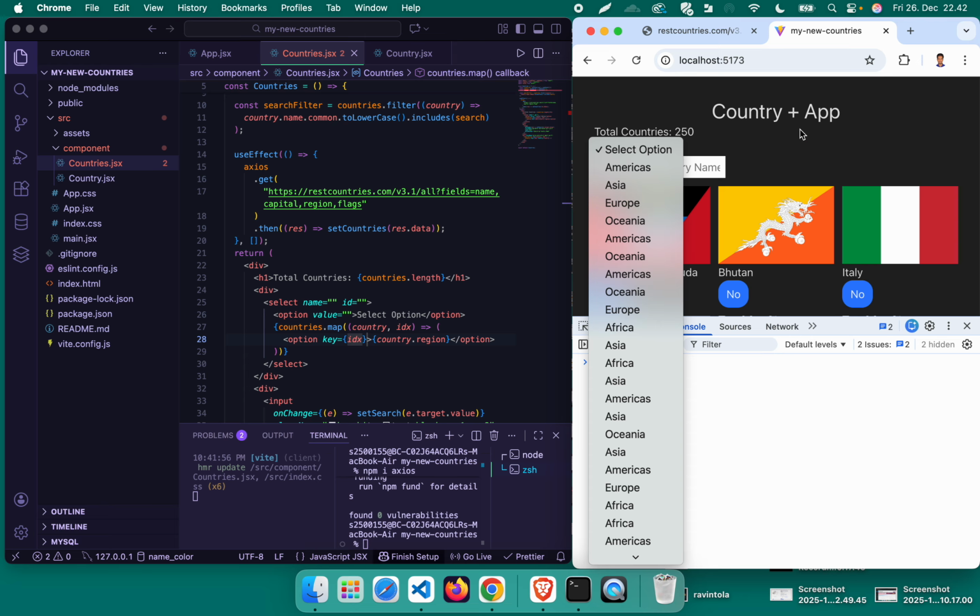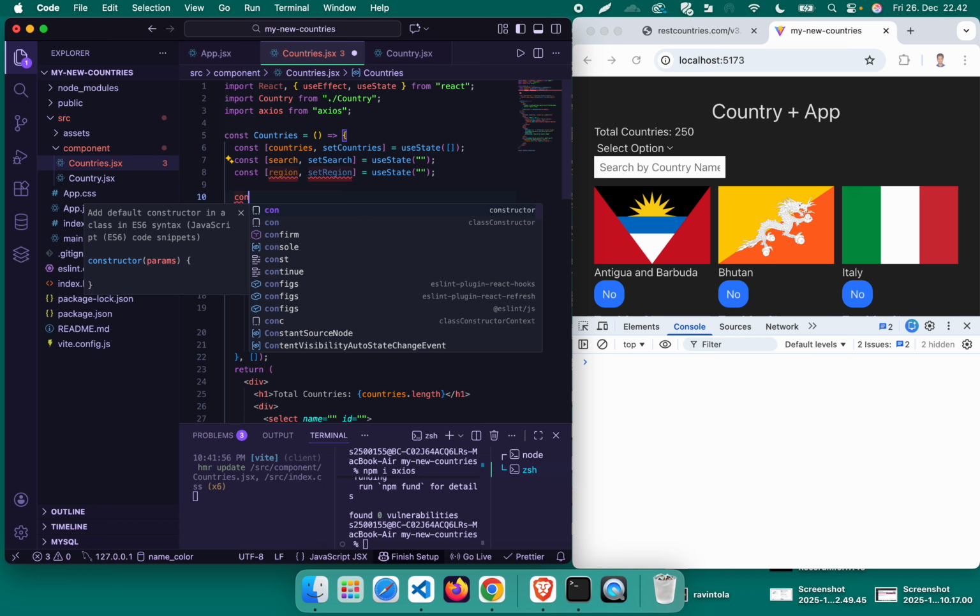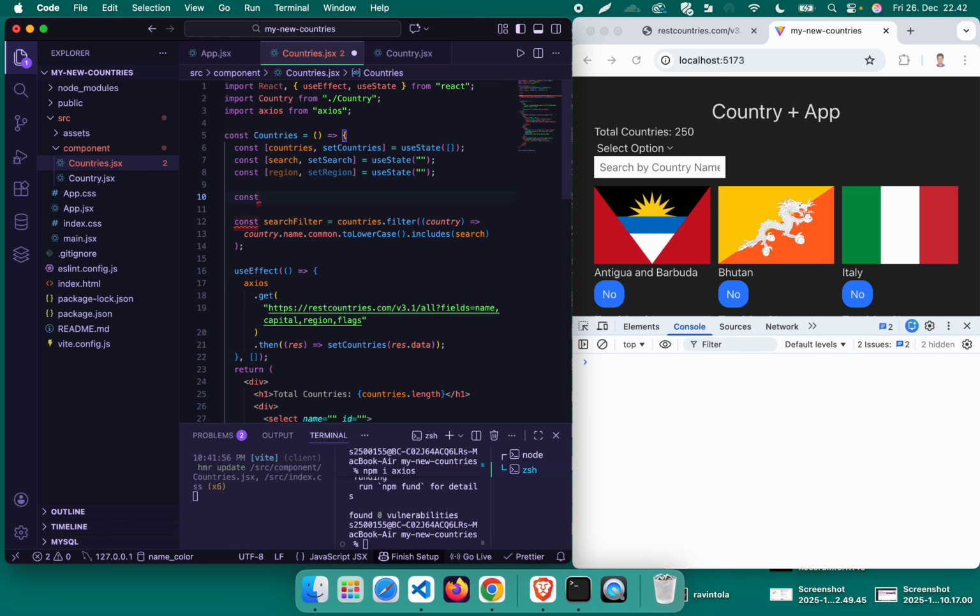We only need to take the unique regions. So what can we do? Okay, let's take the unique regions. We'll need to create a variable, uniqueRegions.